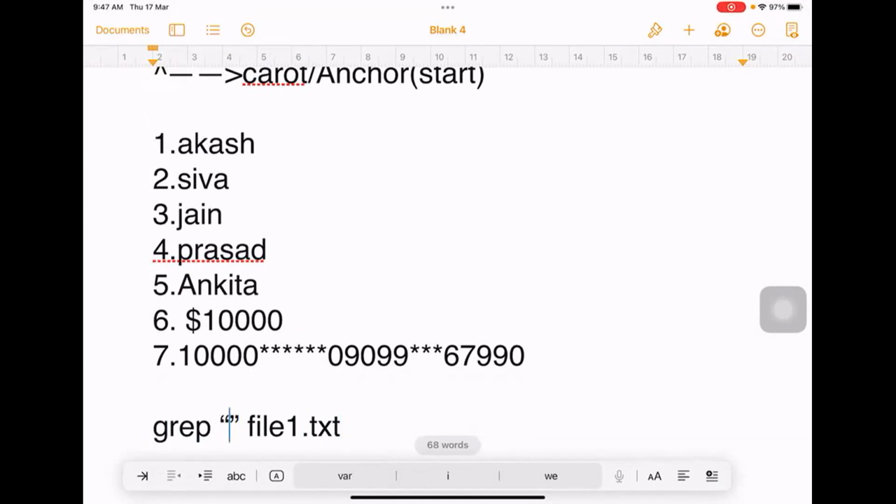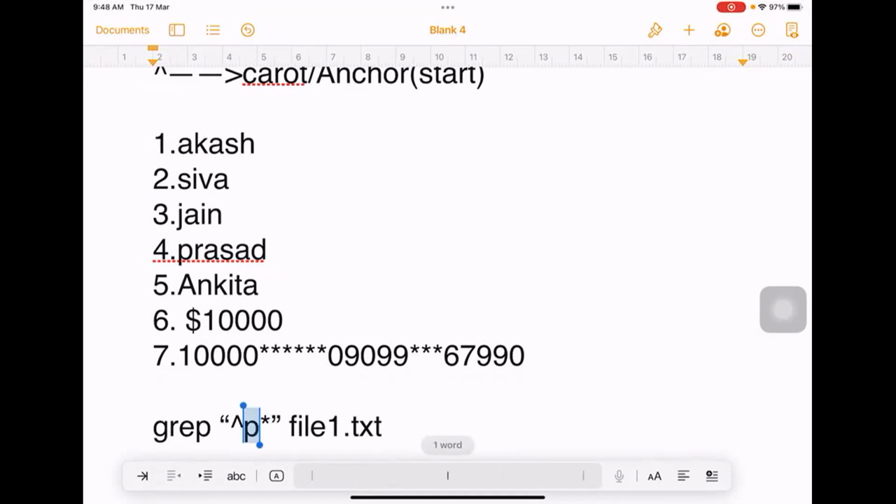I am not sure what is there at the end, so you can put the caret symbol, give P, and then the asterisk. So you get all the strings which start with P.